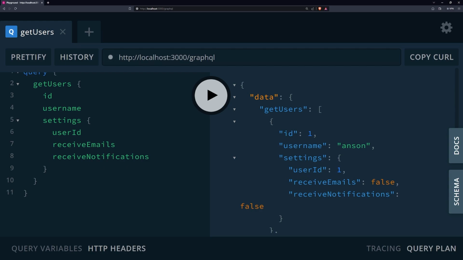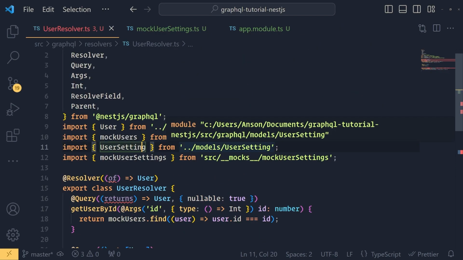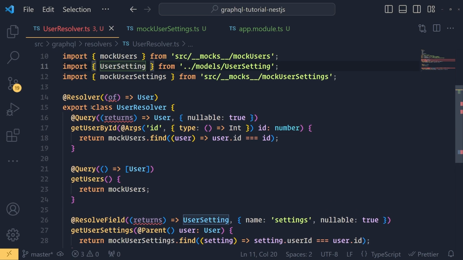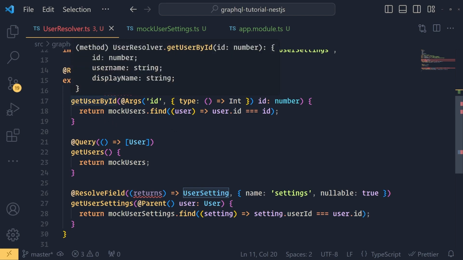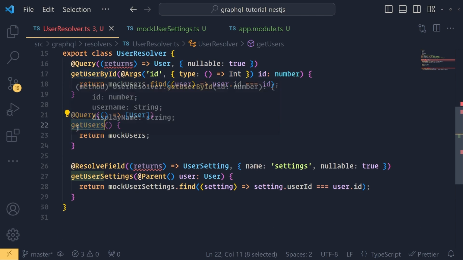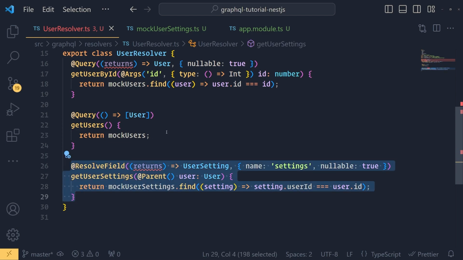Now, I do also want to mention one thing though. Right now, let's pretend that we have a database connection. Let's say we're not using any mock data at all. Okay. If you were to actually take a look at this, right? Because the order of operations is pretty straightforward. We call get users, or actually we're not using get user by the way, we're calling get users. Okay, so we're using the get users query. So it goes over here first, and then since it needs to resolve the user settings field, it will go down over here. Okay, so this right over here alone is a database call.